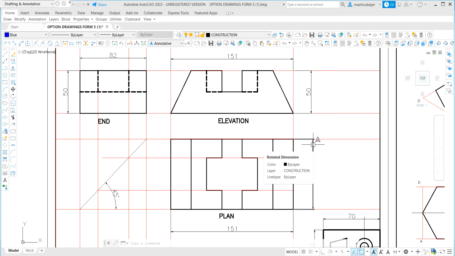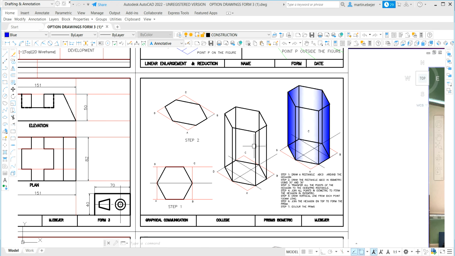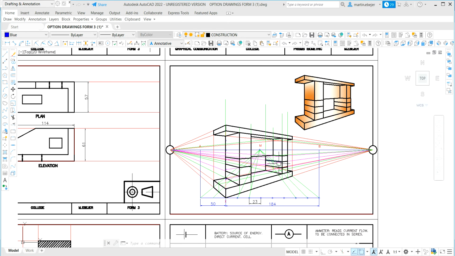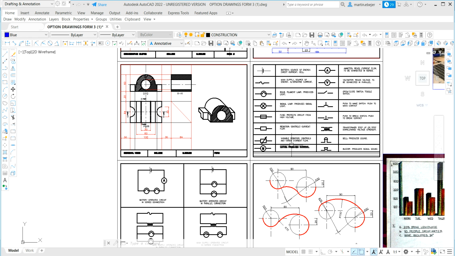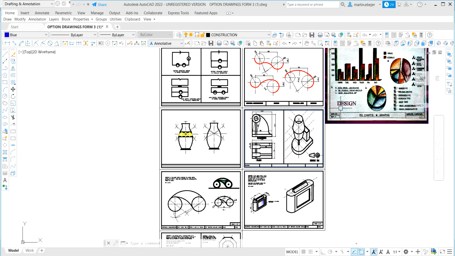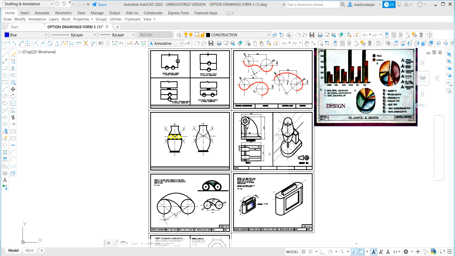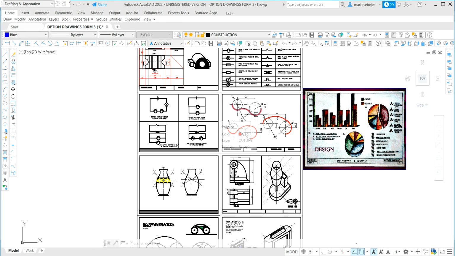This is widely used in both engineering and architecture. Then, of course, there are the pictorials, the knowledge to interpret and design 3D models. Okay, there is more than one topic where the student will learn how to design pictorials, and there's also the topic of design, basically simple design, some freehand ideas, and even some rendering and some color and some materials as well.